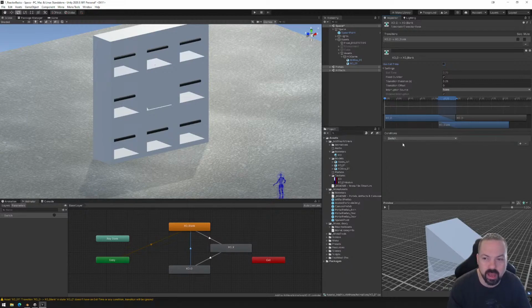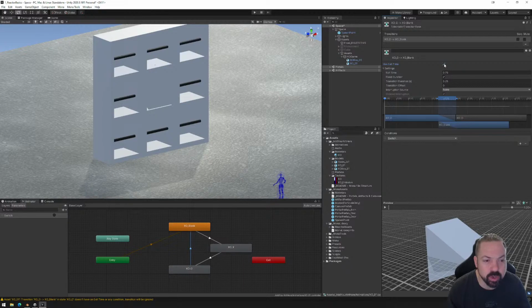So when I set it to switch, which we do with the reactor component, it will transition from here. But if it has exit time, it will make sure that it has to be after this point to be able to transition. Or if it doesn't have a condition, it will just automatically go through that. So you can control your transitions based on time, on events, things like that.